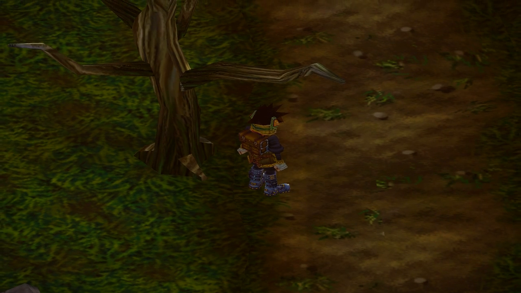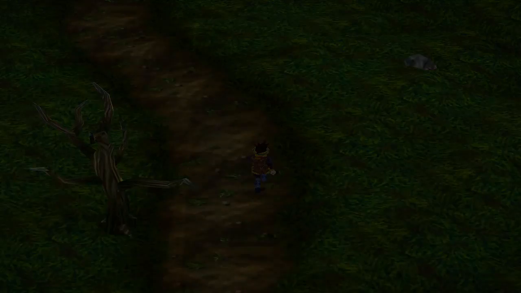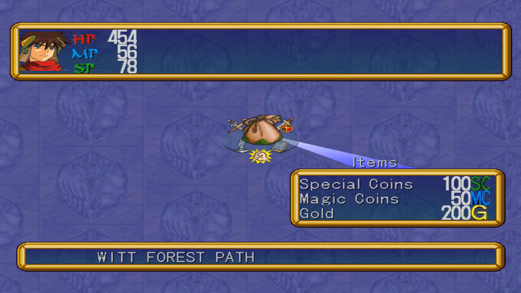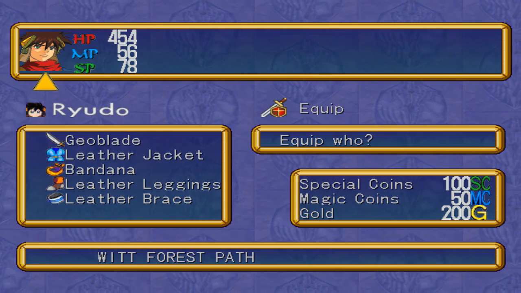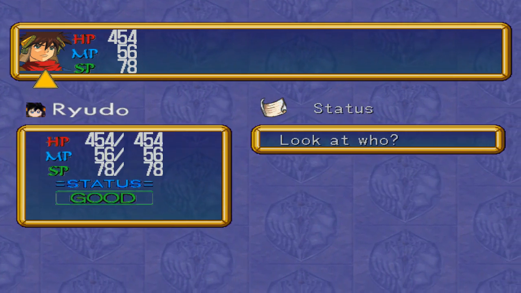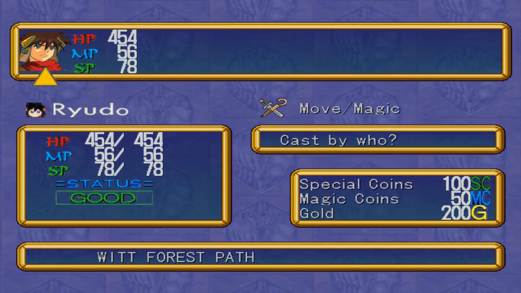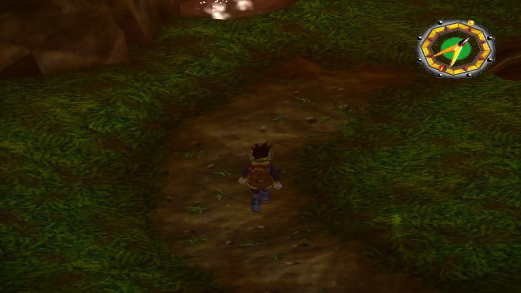So, now we can actually start the game. Let me just lower the volume a tiny bit. Like that. I think this will do the trick. So this is the menu that we have. We have a geoblade, a leather jacket, a bandana, leather leggings, and a leather brace. This time your character also isn't any little kid or something. It's this guy, and those geohounds in the story of this game are some type of mercenaries, the way I understand it at least.